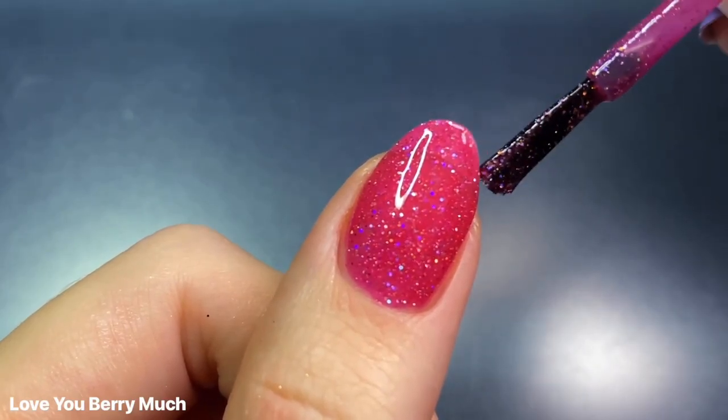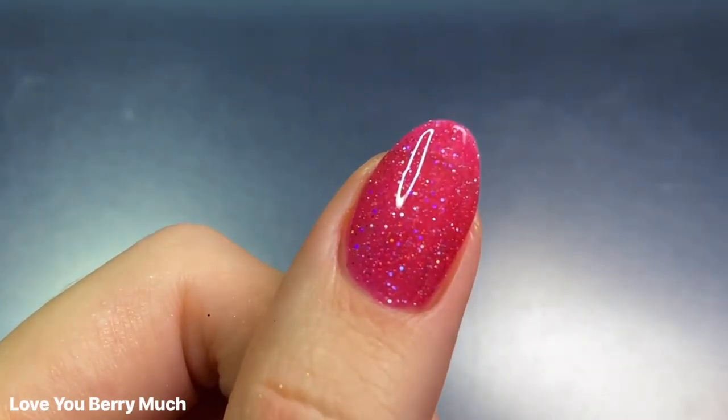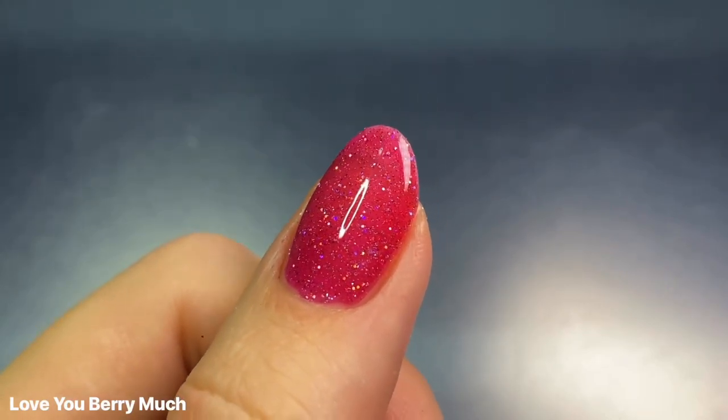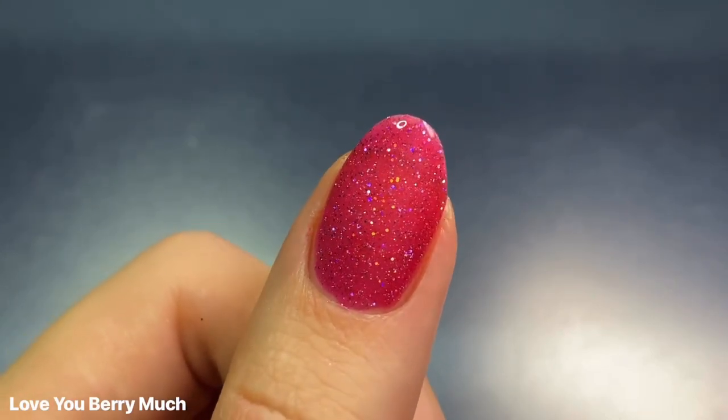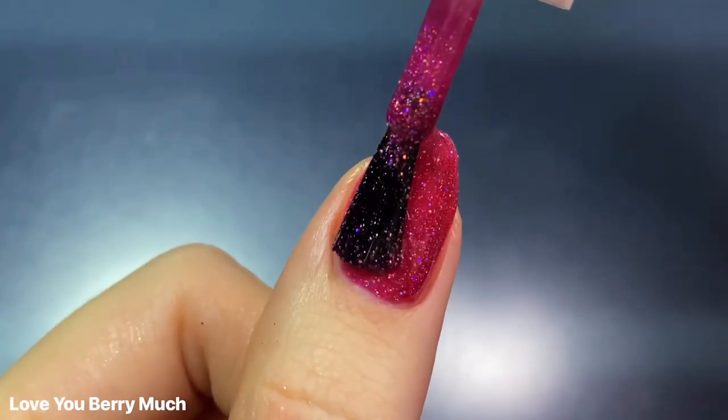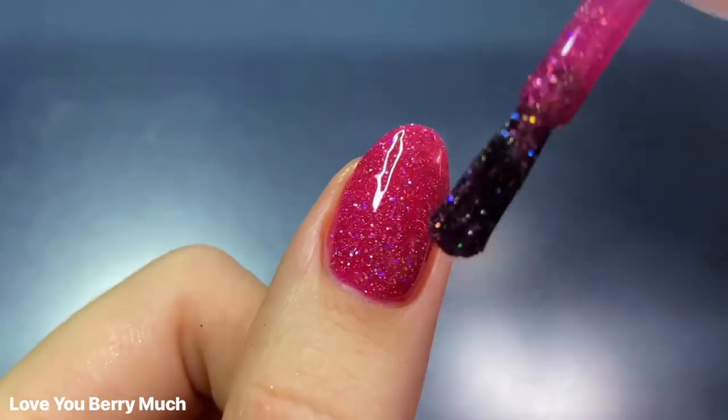So even after two coats, I still could see through to my nail line, but because there's so much going on in these shades, it didn't really bother me at all. But I think if you did want it fully opaque, you probably would need a third coat.